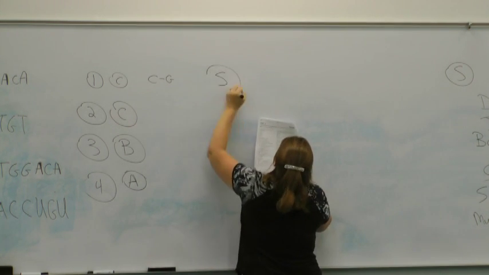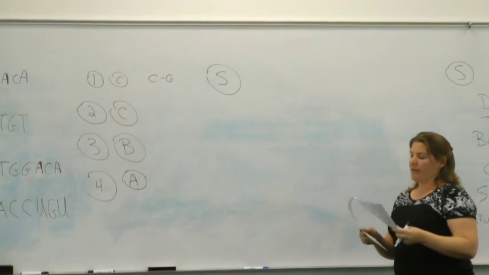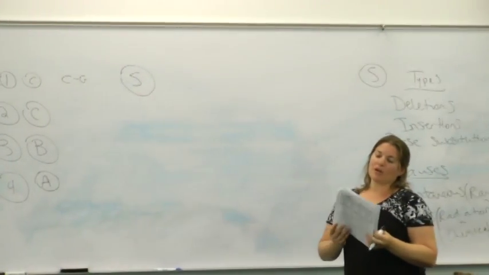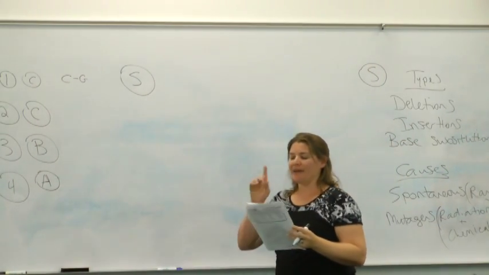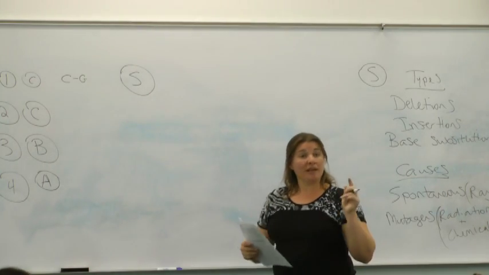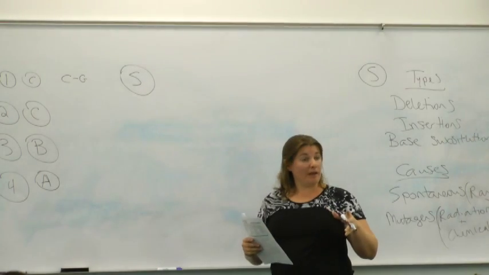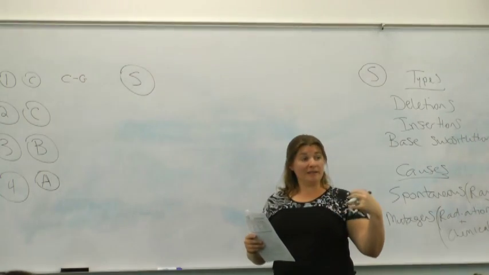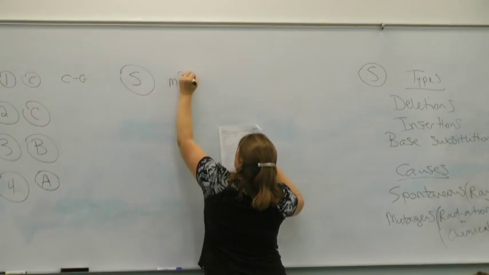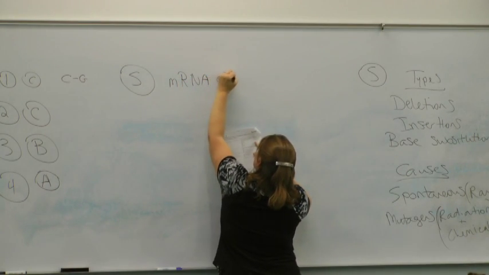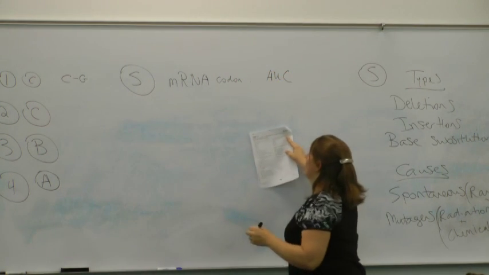I love this one, codon-anticodon pairing. Hooray. So in translation, what anticodon on tRNA pairs with the mRNA codon AUC? So we're using mRNA base pairing rules, which is what? A bonds with U and C bonds with G. So let's write this up. So our mRNA codon is AUC.